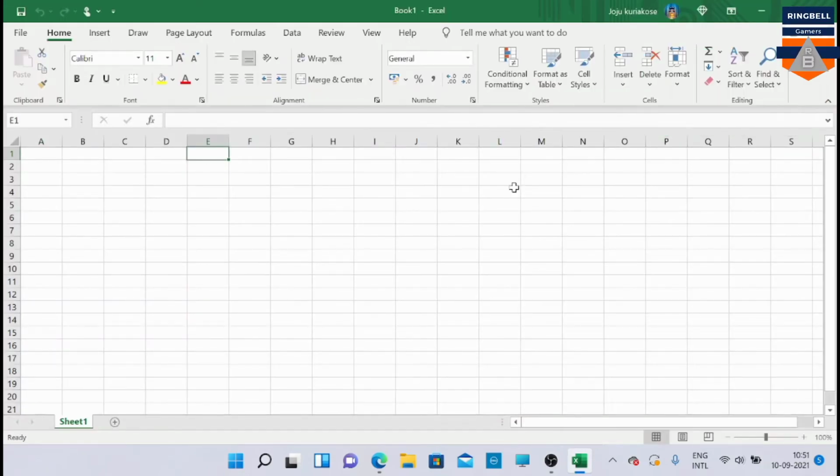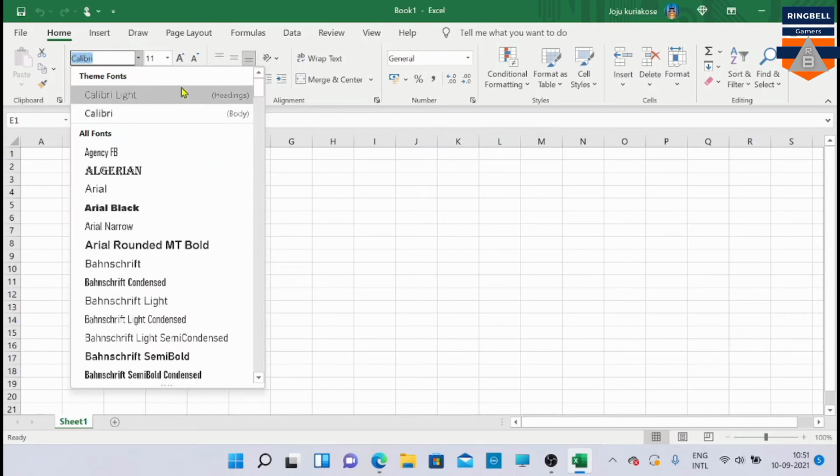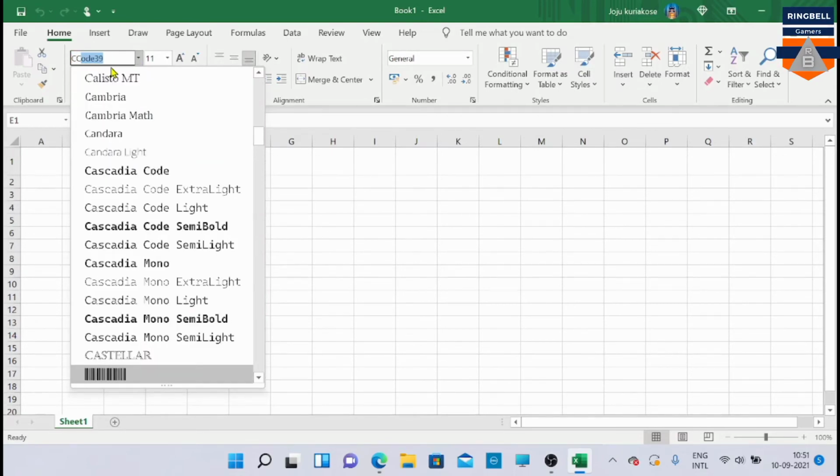Okay, so you can see the blank workbook right now. So first I have to go and check if the Excel has that font installed, listed here. So the name was CC Code. Yes, you can see that it is there. The font has been listed here.